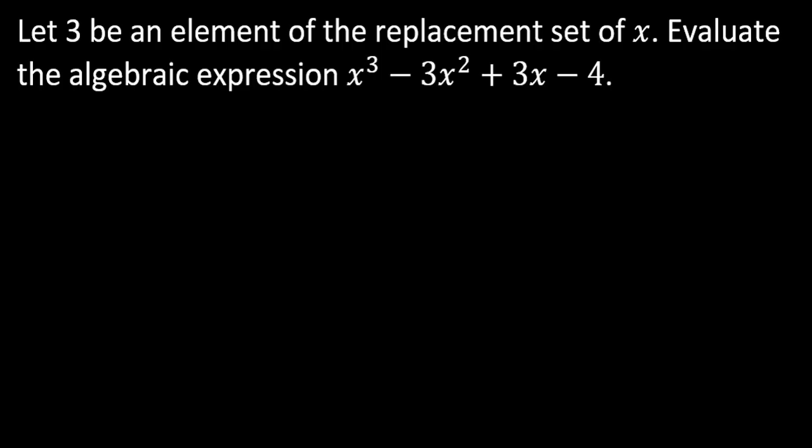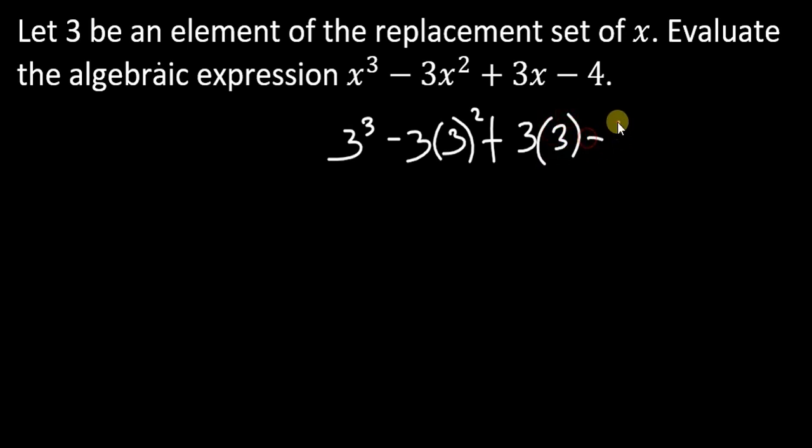Let 3 be an element of the replacement set of x. Evaluate the algebraic expression x cubed minus 3x squared plus 3x minus 4. So, ang gagawin natin, isubstitute lang natin yung x into 3. So, yung x cubed, yan ay magiging 3 cubed. Minus 3x squared, yung x magiging 3 squared plus 3 times 3 minus 4.